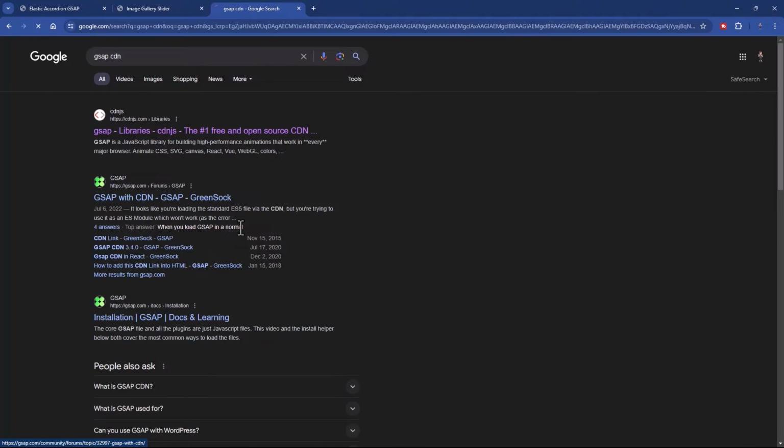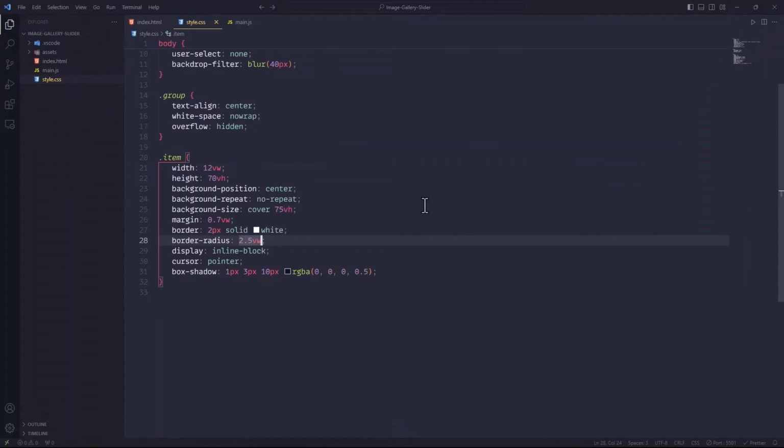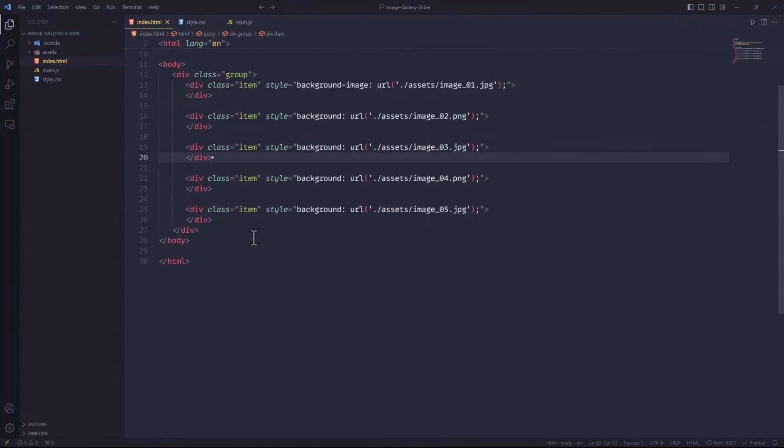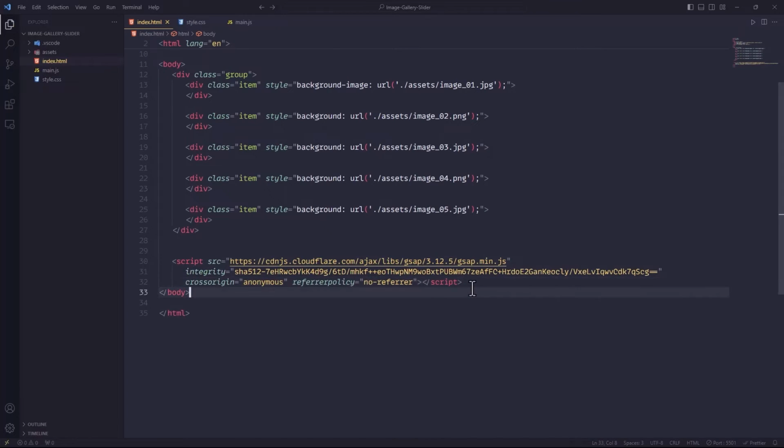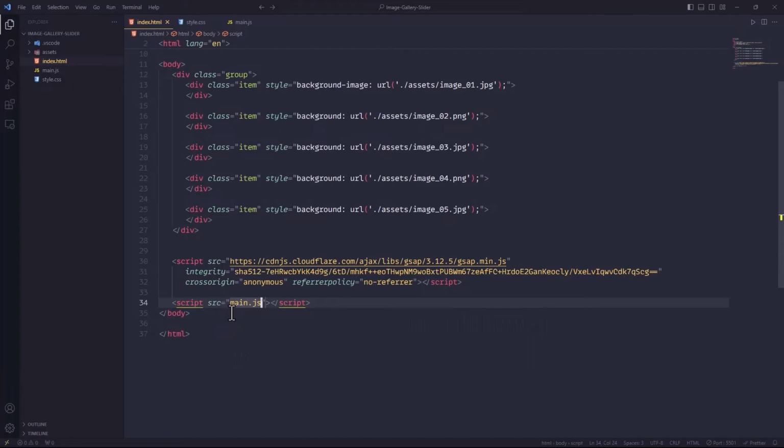So go to the website and copy the first link, click on the middle one, copy script tag, and go to the index.html, and just before the body ending tag, paste it. And also after the CDN, let's link to our main.js, src main.js. Make sure the main.js is under the CDN, or else it will not work.